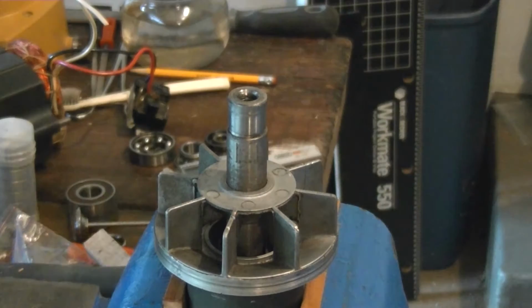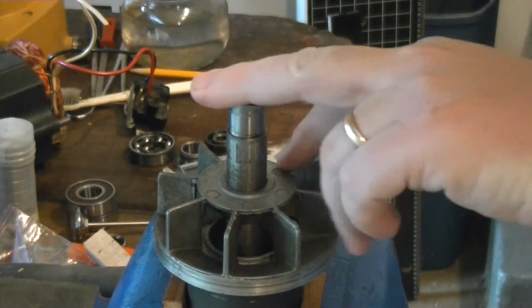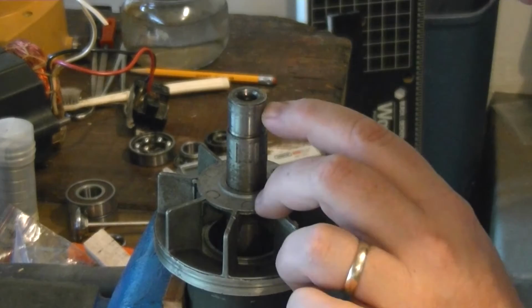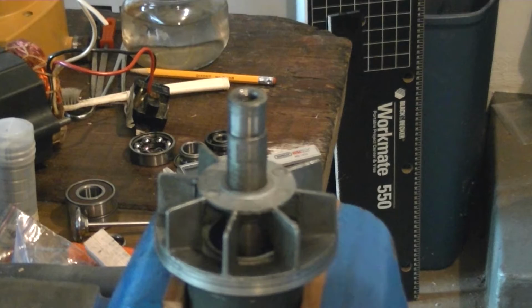All right, I'm sure many of you saw this coming. As I was attempting to get this bearing off, I did the really dumb thing and went whack-a-whack-a with a hammer, which has mushroomed the end of this shaft out. Now, the really crappy part is I don't happen to have a machine shop, so I don't really have any way that I can just chuck it up in a lathe and get that flat.